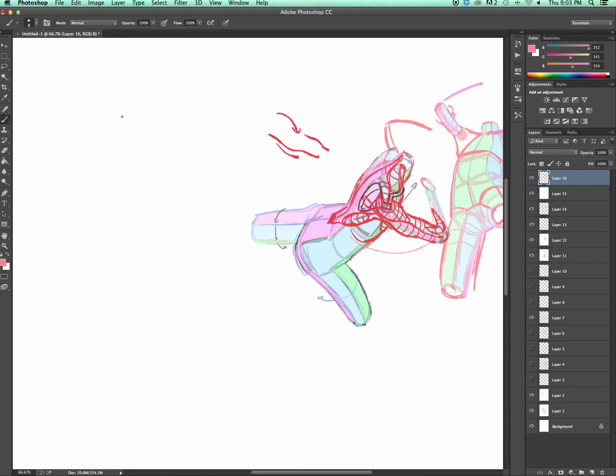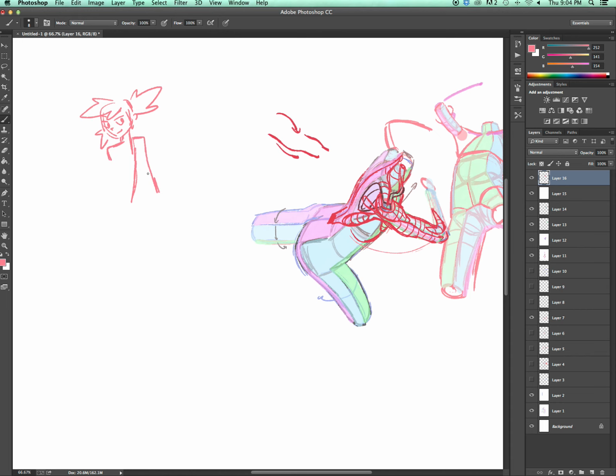I tend to draw a couple of poses, so I'll just get started. And I probably took too much time with the head because I don't even know if I'm going to like this pose.